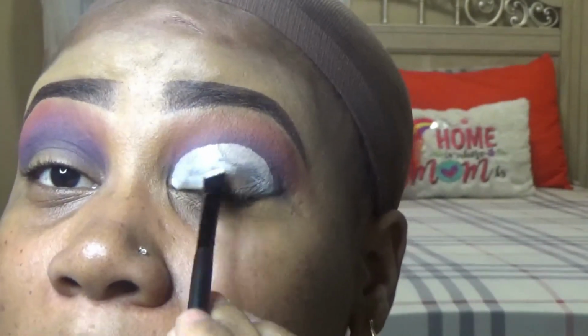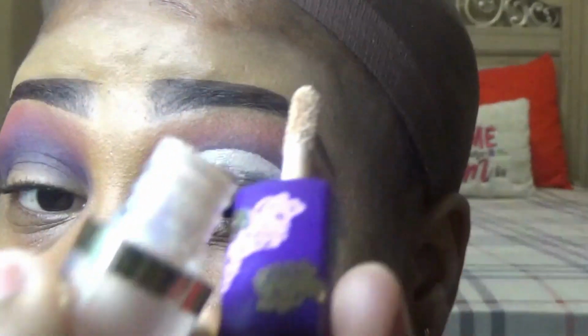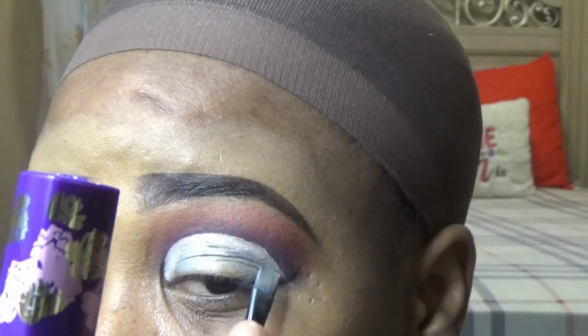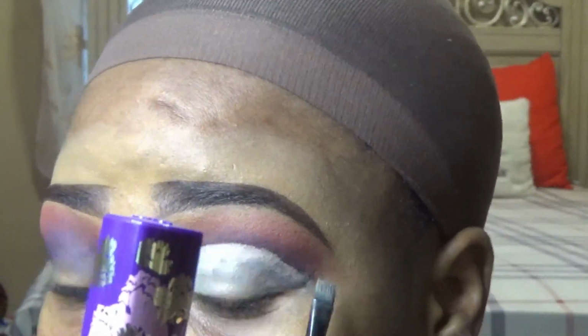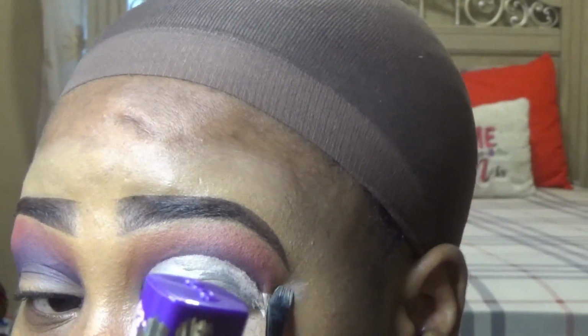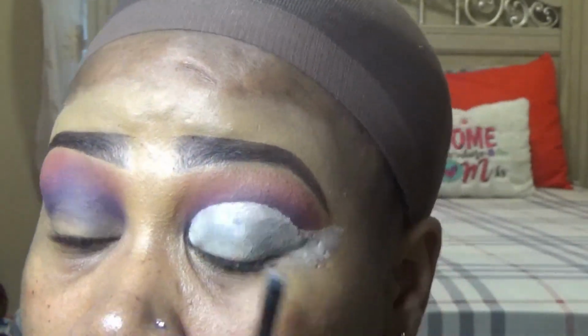Okay guys, so cutting the crease takes a while, so I will be cutting my other crease off camera. So now that I have both my creases cut, I'm gonna take this yellow shade from my Beauty Glaze palette and I'm gonna use this Morphe brush to apply it.